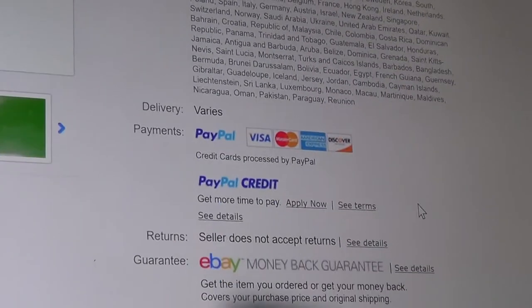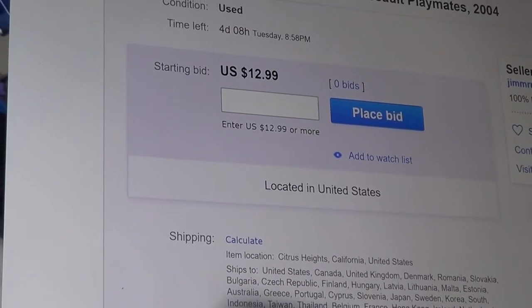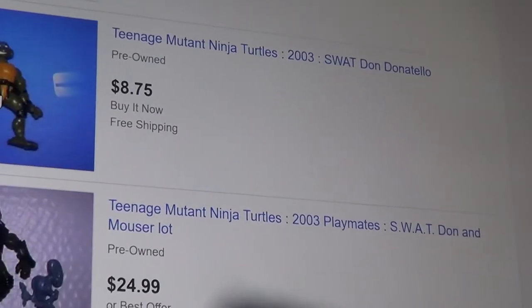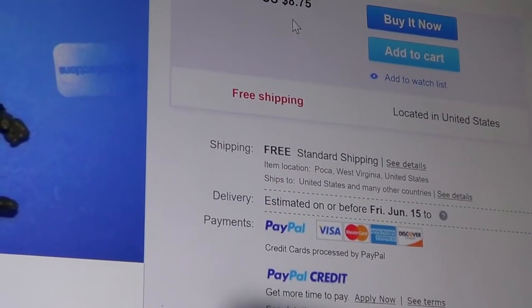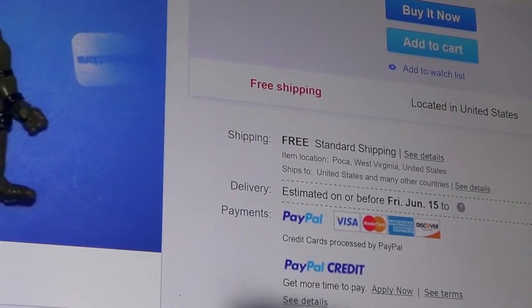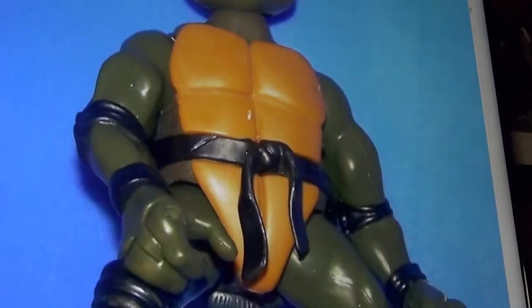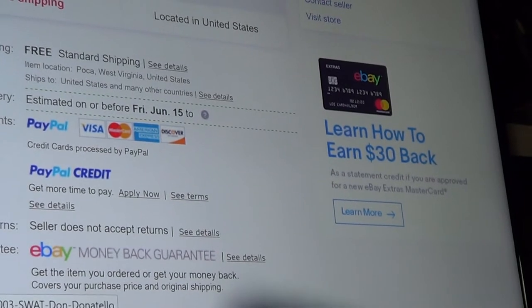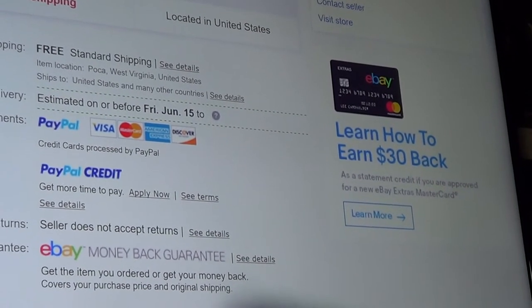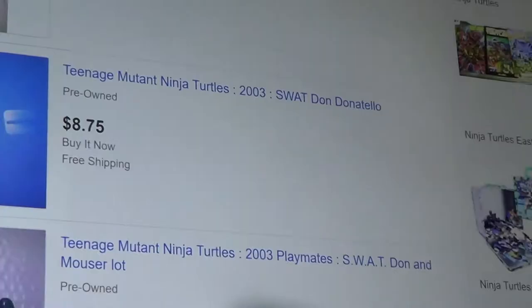So with that one, $12.99 for a bid. That is absolutely cool. And then here it is. Boom. Free shipping, $8.75. I might actually go in and buy this one. Look at black all around it, man. This guy knows what he's doing. I may have to buy this one, guys. Oh, how beautiful it is.